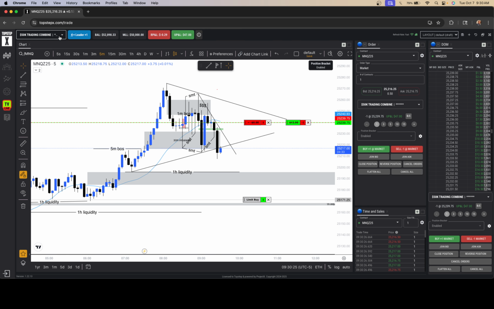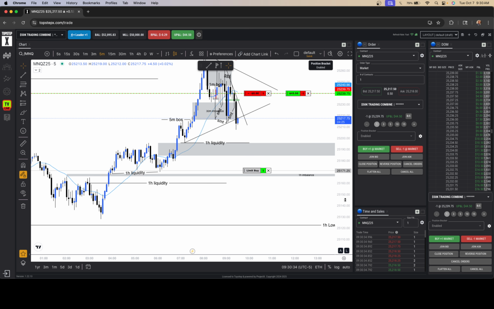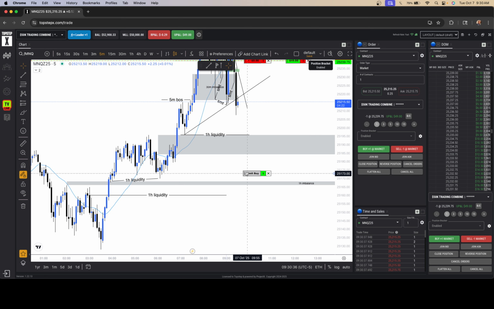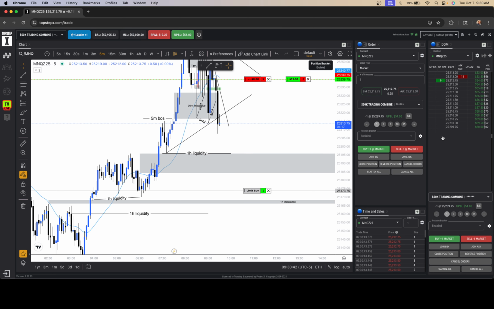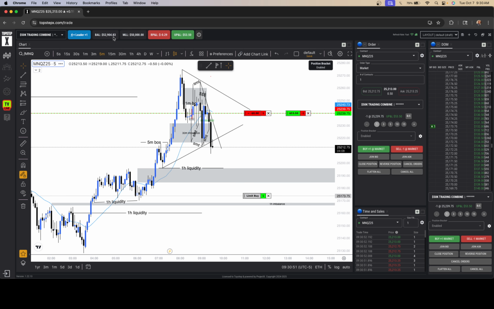We're now back to break even for the day. There is a ton of liquidity down here that I want to see taken out. This is kind of like the target right now. And if we can hit that, that'll give us 132 on the day, and this account would be passed. So 50, we would need another 100. So this would be very close to passing if we can get that.